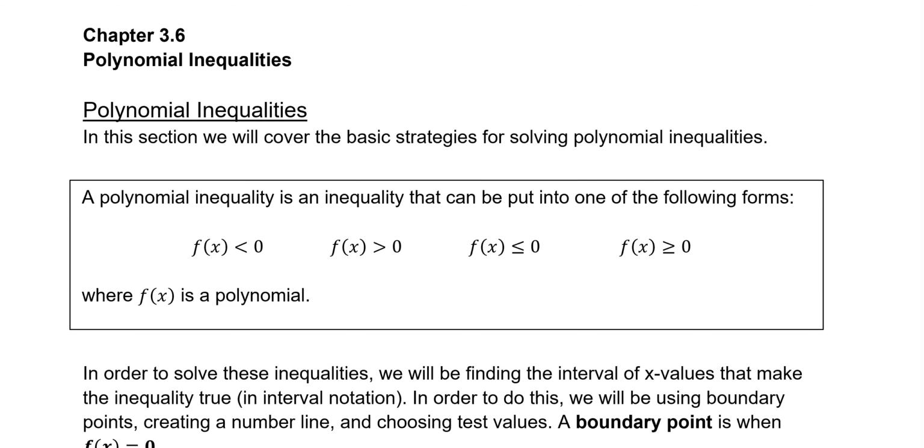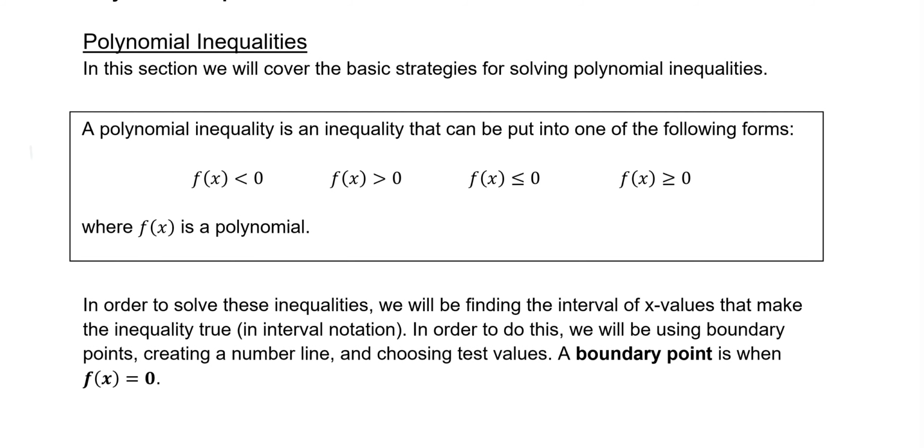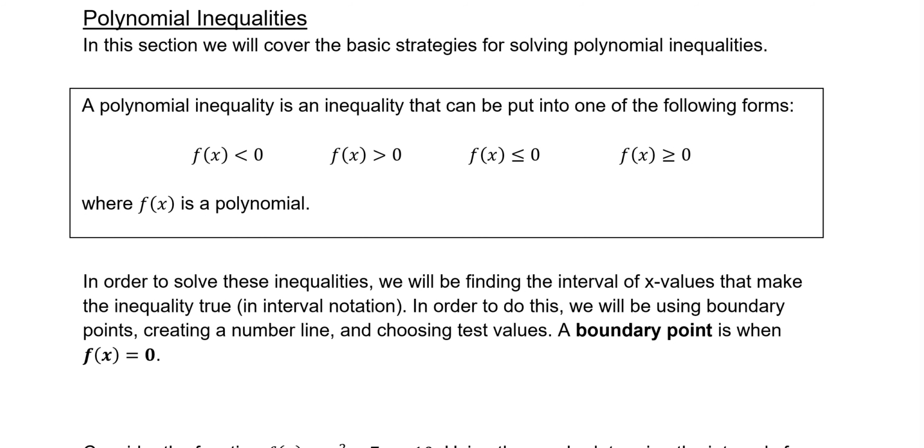Okay, this section is chapter 3.6. We're going to be going over polynomial inequalities. The nice thing for this section is that for polynomial inequalities, we're only going to be dealing with polynomials of at most degree 2, which means they're going to be degree 1, which are linear inequalities, or degree 2, which are quadratic inequalities.